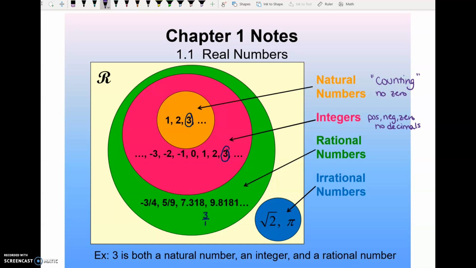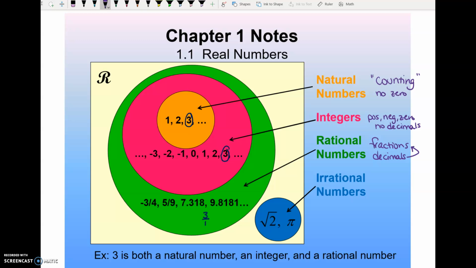Okay, rational numbers are fractions and numbers that can be written as a decimal, but it's important to note that the decimals are either repeated with a pattern, or decimals that could be turned into a fraction. If you're familiar with the fraction features on your calculator, if you have a decimal showing, if you can change that into a fraction, it's considered a rational number. So this is fractions or decimals that can be turned into fractions.